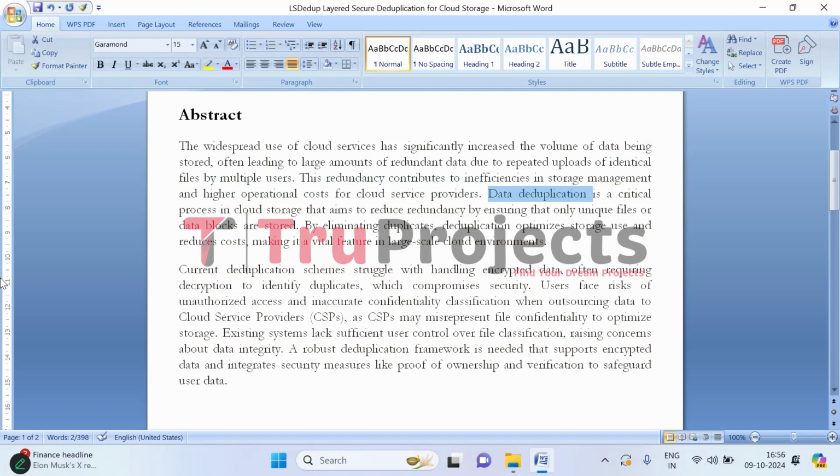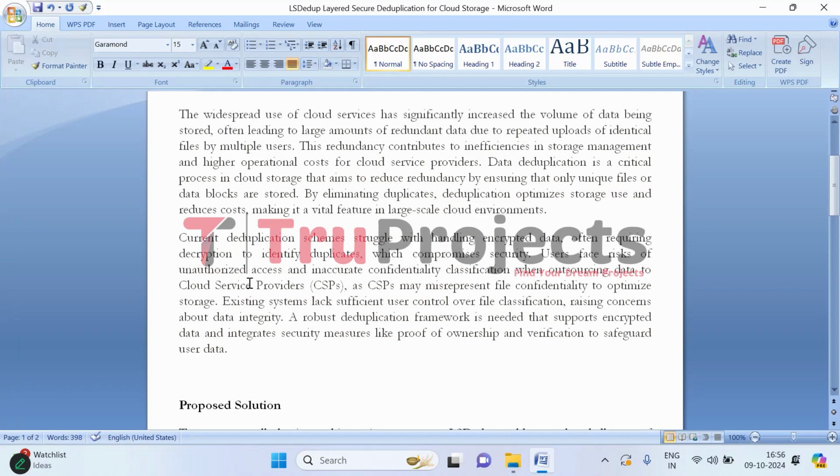This reduces storage consumption, significantly lowers operational costs and makes managing large scale cloud environments much more efficient. Essentially, deduplication is about optimizing how data is stored in the cloud by eliminating redundancy, which is crucial for both users and providers in terms of cost and efficiency.